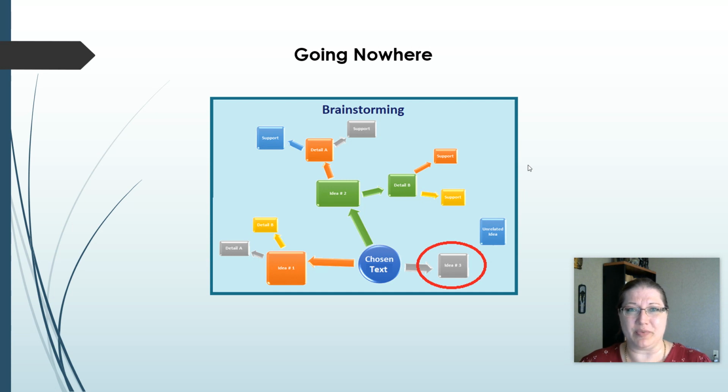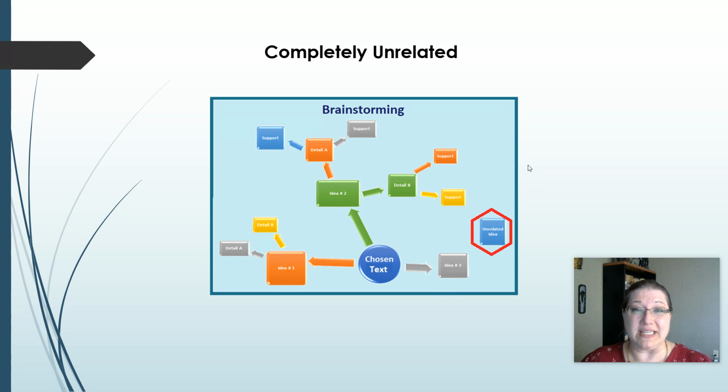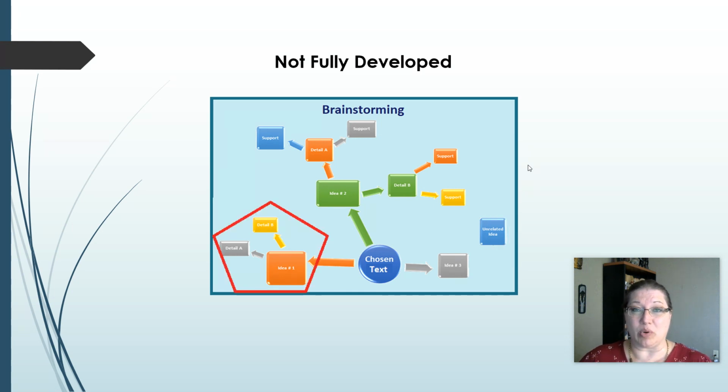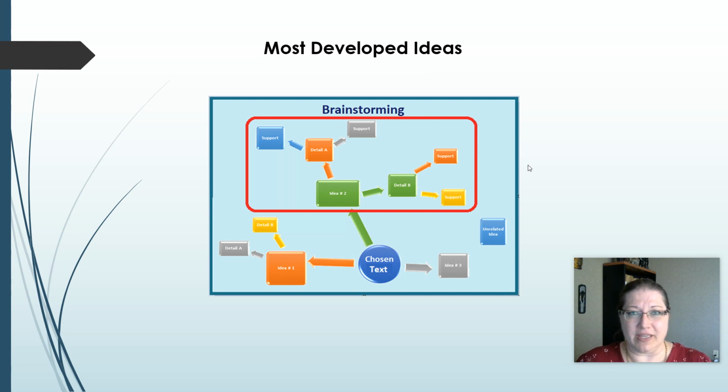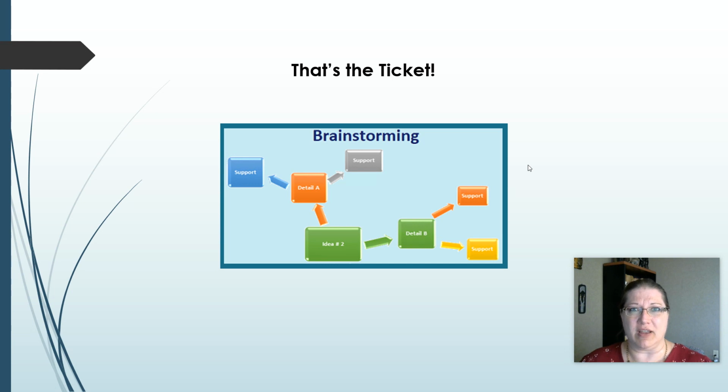This idea number 3 doesn't really go anywhere, so we're not going to put that in the text, right? And this unrelated idea never really came to fruition, so we don't need that either. Now, this idea number 1 has a couple details, but if you look over here, this area is where we really flesh it out. It has the supportive details, it has some explanation, it has some really great ideas that we can get into. So that's what I mean by talking about the best ideas. That's what you write your paper about, because that's where it's going to go somewhere. So let's focus on exactly where our paper is going and go from there.